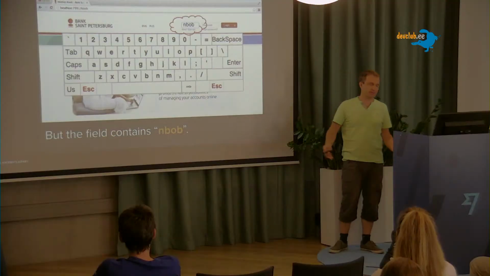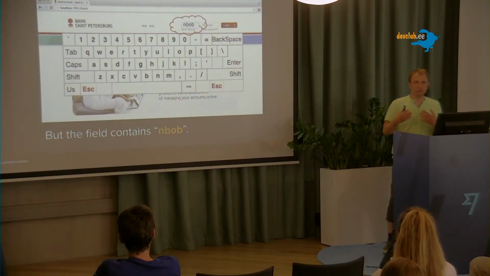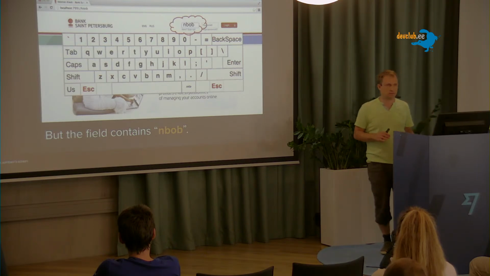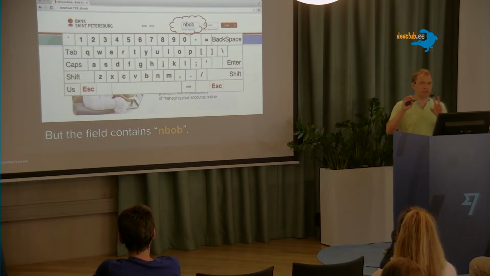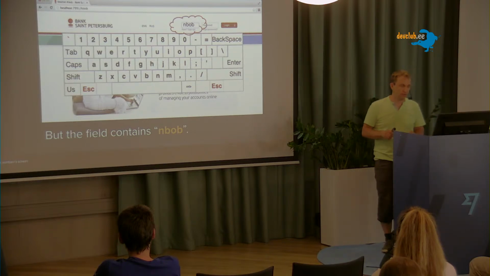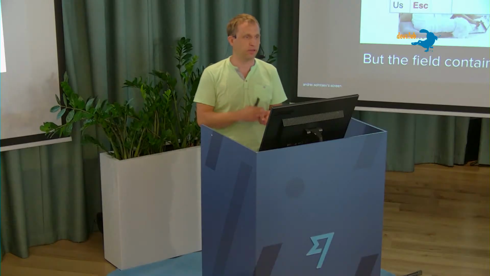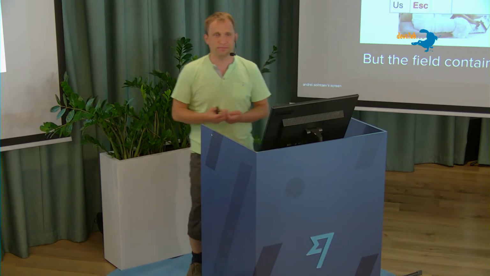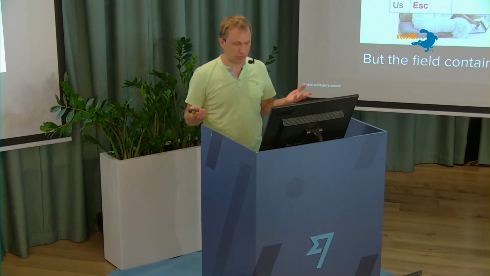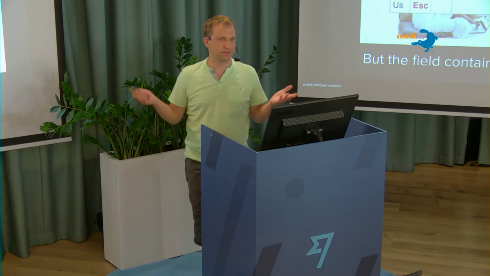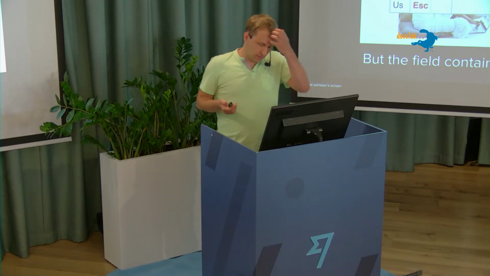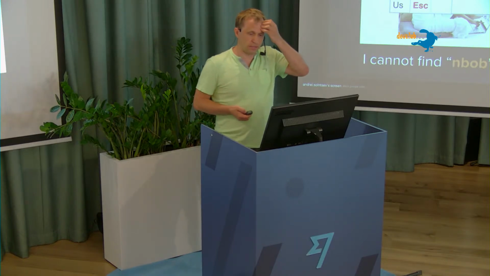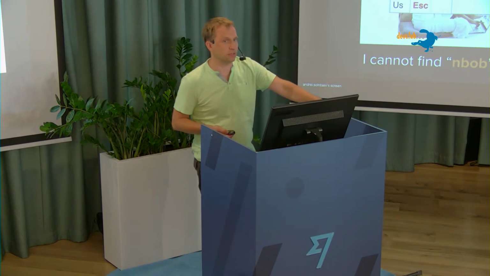What? How is it possible? We started looking: do we really have some nbob username in some of our production code or tests? No, we did not find any nbob string anywhere in the project. We looked in all kinds of Excel files, databases, wherever, and we didn't find nbob in any place. How is it possible that nbob is visible here? Is it a bug in the test or in production code, or what happened here? Like some asynchronous request, or what happened exactly?